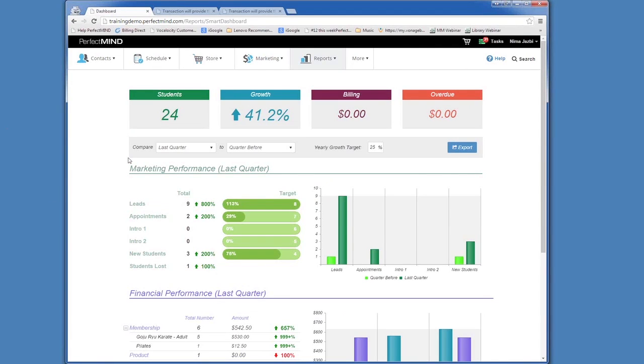So if you're tracking your expenses in the system, it could be a good profit and loss for you here. And also other types of events or items that you sell. If you're collecting funds for exams, for special events, for seminars, for workshops, all that stuff, it would show up here in this section we call financial performance. But what we wanted to do is take that to the next level.